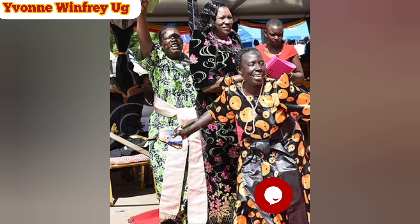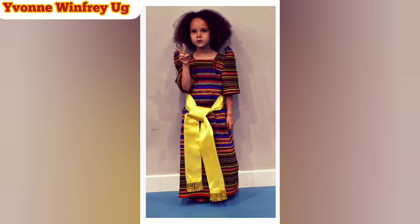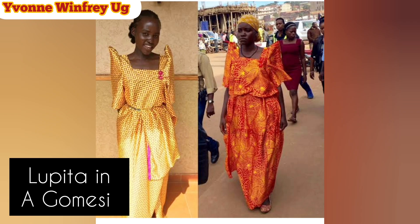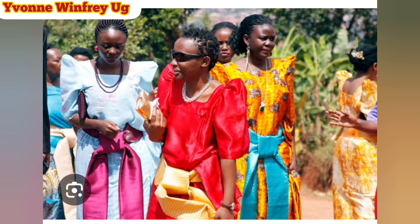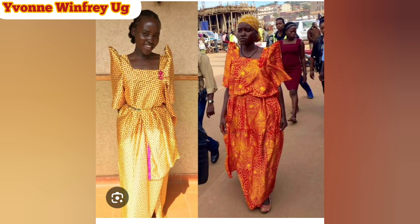Anybody that is of age or is an adult will embrace this kind of clothing, especially on parties, traditional parties, weddings, occasions, even burials — everywhere. You will find many ladies dressed like this. In the rural areas, you're going to see this form of dressing as a daily dressing. You will find them running home errands, at burials, at traditional parties, weddings, even going to work, at work, or even in the gardens digging — almost all women in such a dressing.